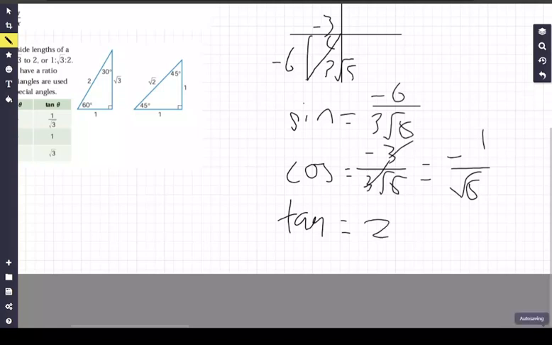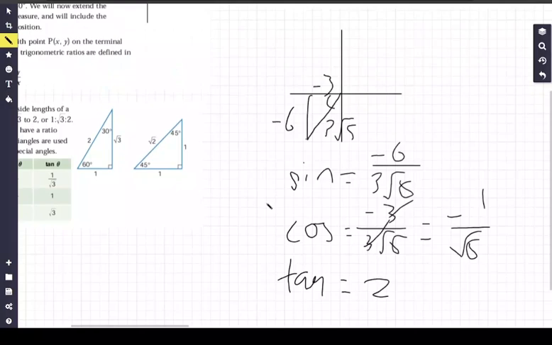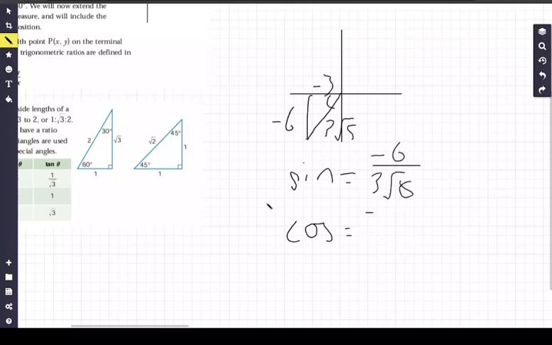I want you guys to take a look at it for a minute and think about it. Is there some sort of pattern that I see here? Why are the sine and cosine negative and why is the tangent positive? Remember we introduced the CAST, or the All Students Take Calculus unit circle, that determined whether something is positive or negative a couple classes ago. So use that and let's move on to the next question.